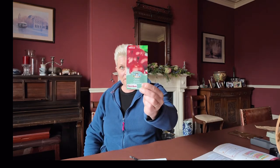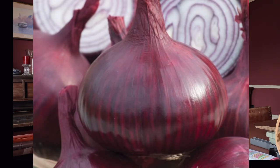So if you do want to sow onions and you want to sow a lot of onions like we do, then you need to do a germination test on your seeds, or make sure that your seeds are really, really fresh. So I am going to do a germination test on 2 types of onion. They're the red onion that I grow. The first one is Red Baron. That's a stock standard red onion that is grown here in the UK. It's a very, very good one. It's very reliable. The second one is one called Karmen.